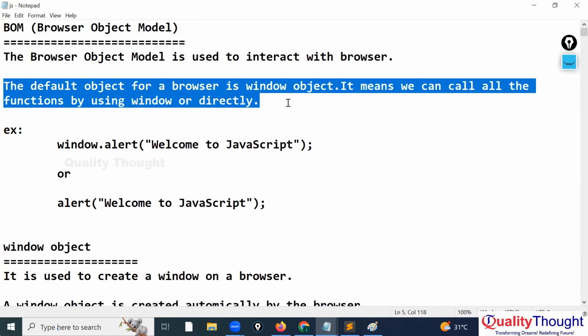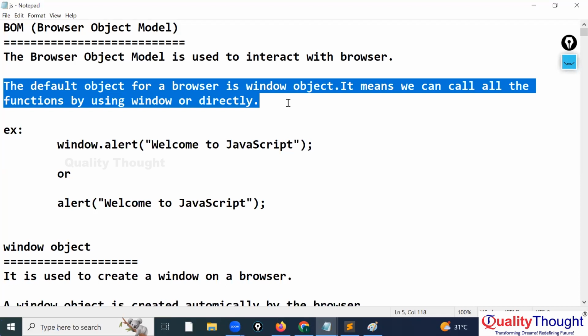Whatever functionalities we have done are window related only, and to perform window related programming, we need to use the window object. Window is not an object of JavaScript; it is an object of a browser. JavaScript objects are arrays, strings, regular expressions, date.